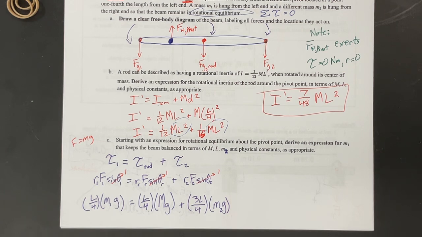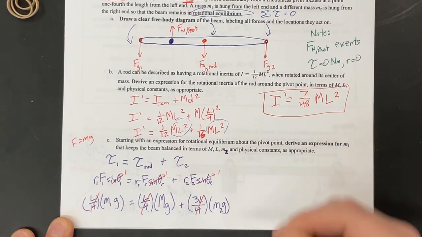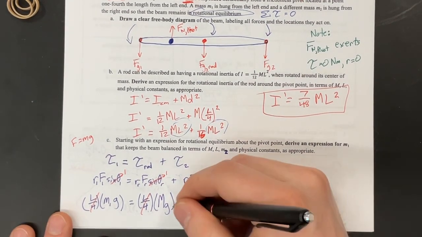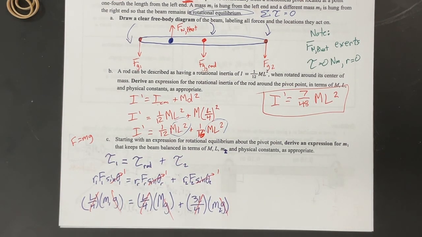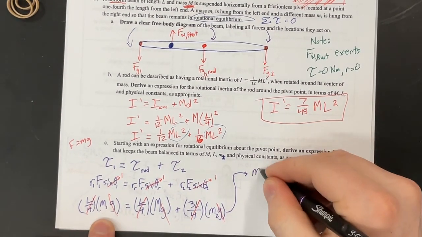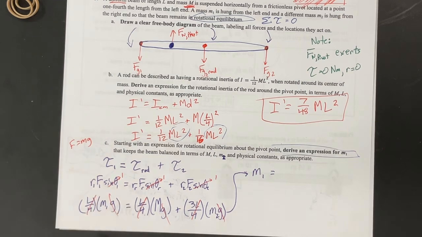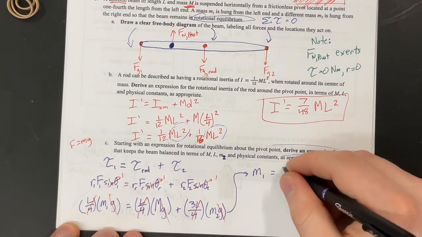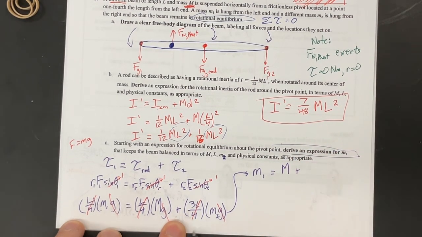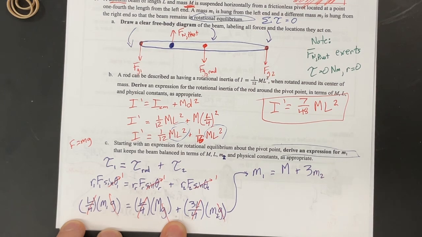And this is where we get to be pretty happy. Is there something in every term? L over 4, L over 4, L over 4. G, G, G. A lot of somethings in every term. So this first term, we're left with just M1 equals. Oh, hey, look, derive an expression for M1. That's our goal anyway, so we won't even have to rearrange. That's gone, just leaves us with capital M plus, this time there's a 3 hanging out, 3 M2. Done.